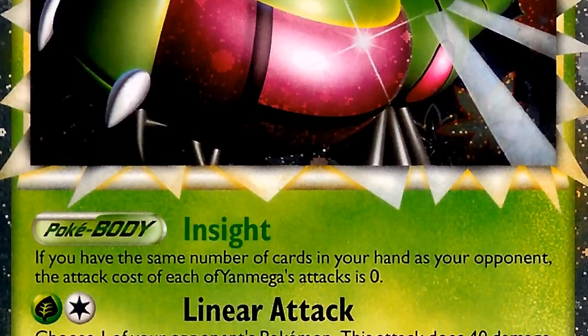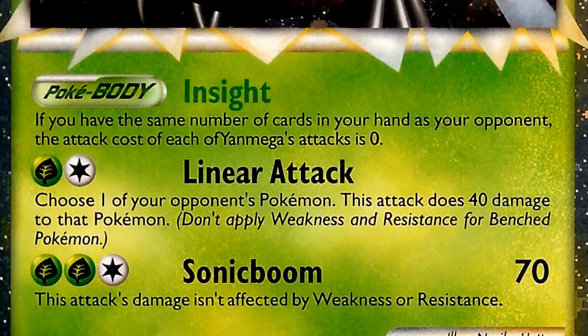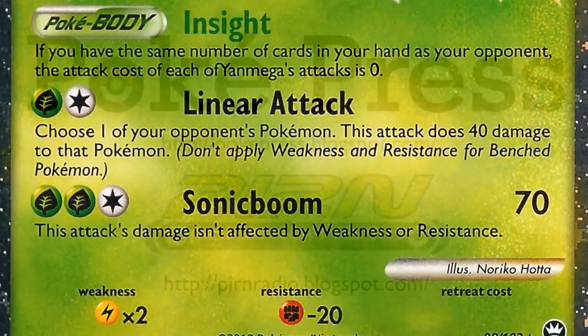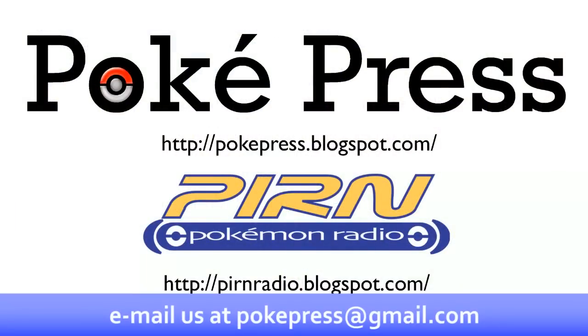It's good at sniping. Basically what I did is I would set up a Kingdra and then use the Sea Spray to attack the bench and kill off Pokémon before they could evolve. And if they ended up evolving, I'd use Zoroark and copy the attack. That Zoroark is another interesting element with its Foul Play attack that lets you copy one of the defending Pokémon's attacks.